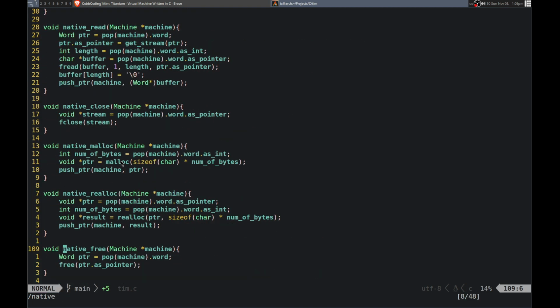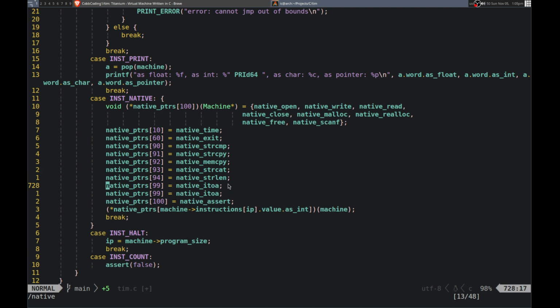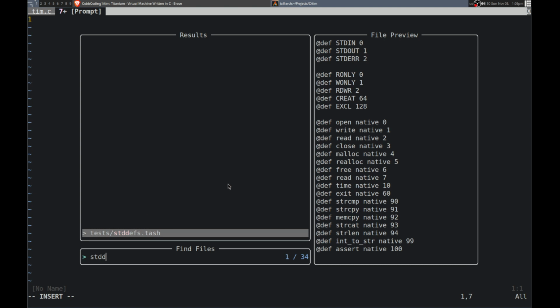Let's see, native functions. All right, so it's actually down towards the bottom. Right here. I'll make it 98. So we have int to ASCII, and then we need float to ASCII. It'll be 98. I can add that to the standard defs as well.